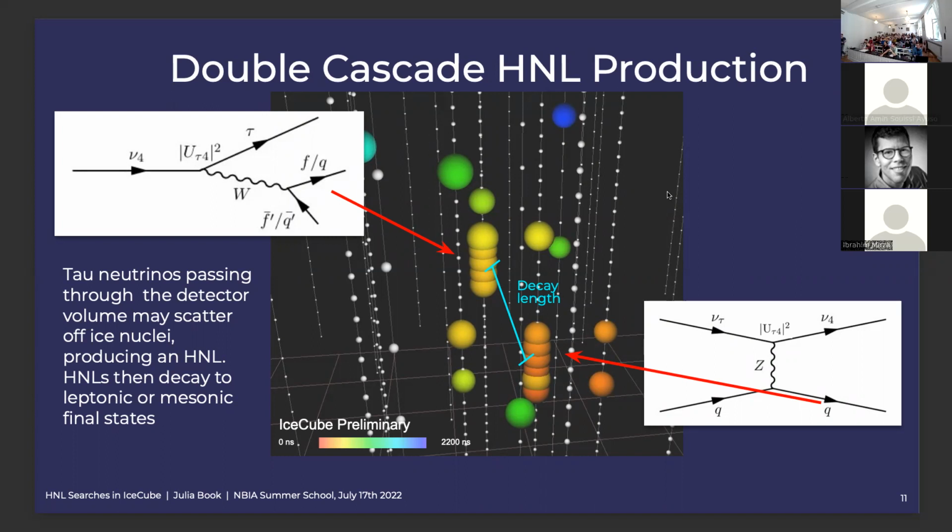Yeah, so in the Earth, taus would be able to upscatter to HNLs like you would here. The mixings that we're considering are pretty low. And especially because the oscillation tends to happen only partway through the Earth, it probably would not cause a significant decrease in the tau events. But if we get to, let's say, 10 to the -8th sensitivity in our tau counts, at that point it could have an effect. We're not there yet though. So at this point, we wouldn't be able to see it. Thank you.